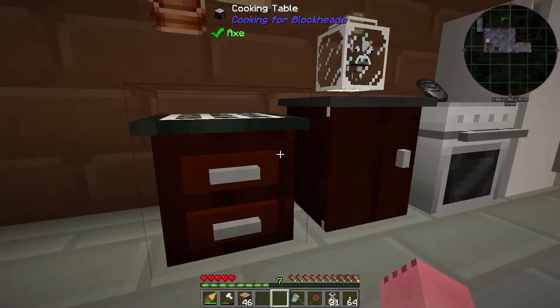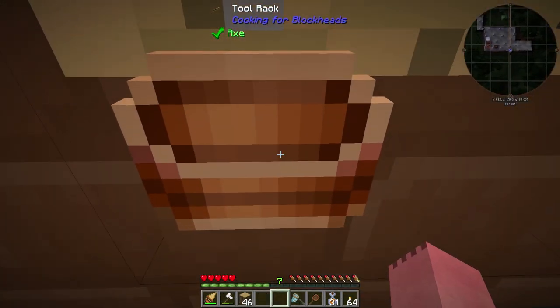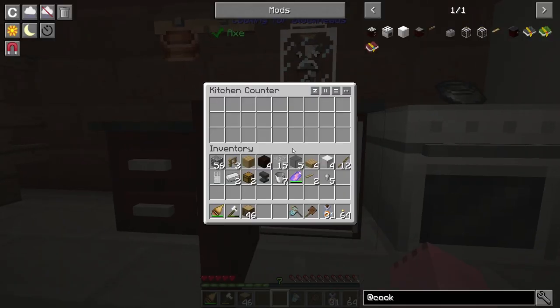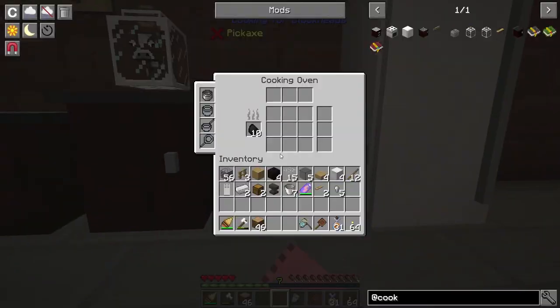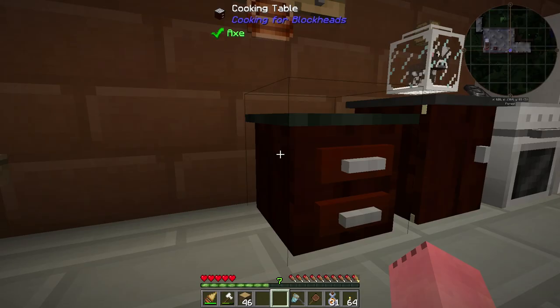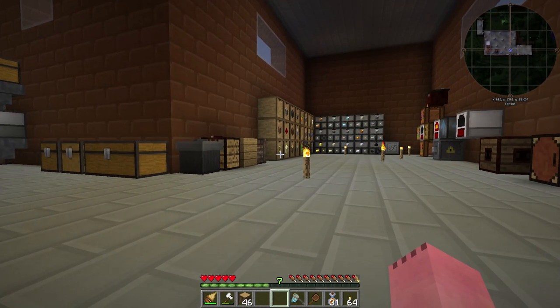Well, that is Cooking for Blockheads, ladies and gentlemen. There are some more tools I can make from Pam's HarvestCraft that I can add to this. And these counters hold things, the oven holds things, and that is the main recipe creator there.